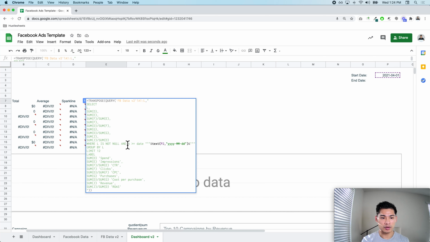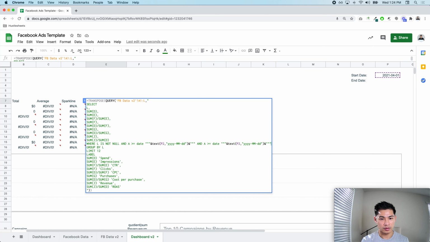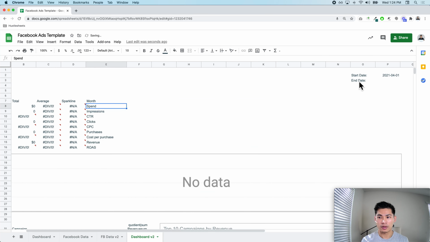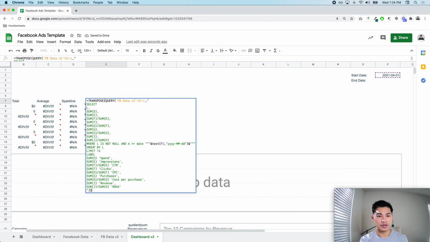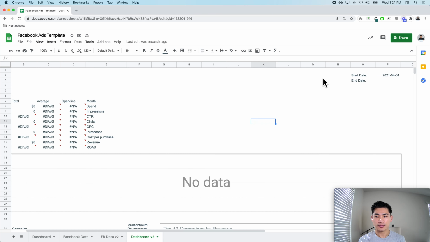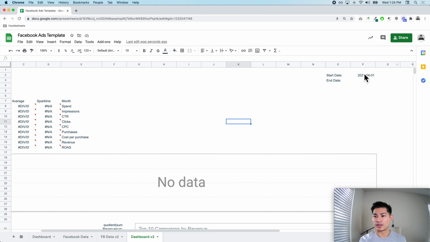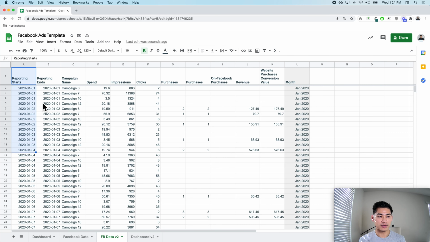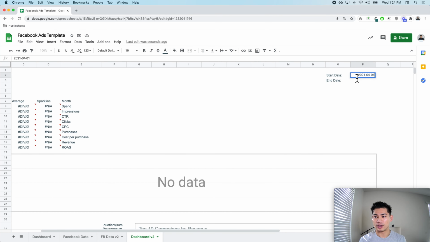Is greater or equal to, okay, let me add in the other part real quick. Is greater or equal to, and A is less than. So I'm basically just adding an and then pasting the entire thing again, and then I'm going to use P3 now. Okay, wait, I'm sorry, before I do that, okay, so this is the original thing I typed in, okay? I typed in where L is not null and A is greater and equal to date, okay? The reason why nothing happened was because this date is 2021 and all the dates here are 2020. So I should change this to a 2020 and data should pop up.